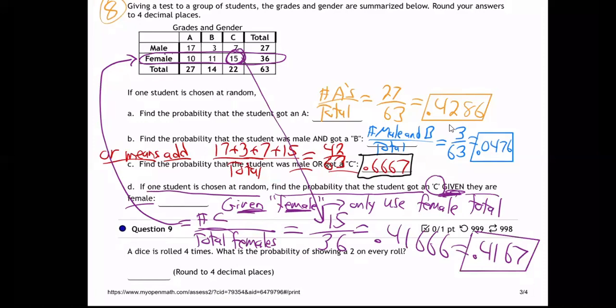Mr. Heron, mine says the exact same question, but it's backwards. It says that it was probability that the student was a female, given that they got a C. Would I get the same answer? Good question. It's opposite. So let me write that up here. Really good question. All right, so yeah, let me write it out for you.